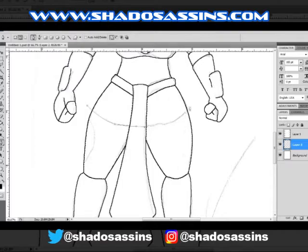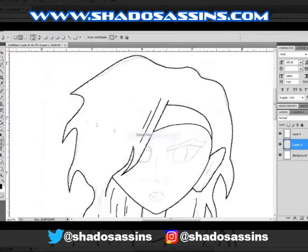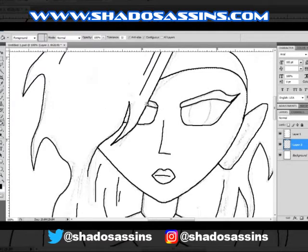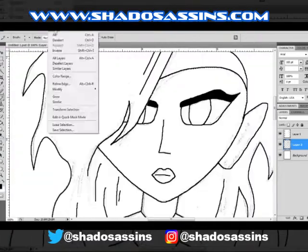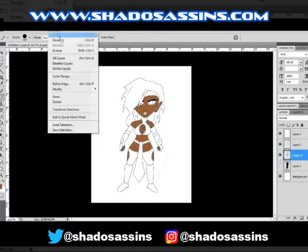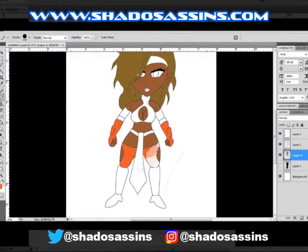We'll get to those in the coming days, but for this particular one, I wanted her to still have, since everything is sort of a colorful, almost neon and spacey look to it, I'm not sure if spacey is a thing, but I wanted her to have somewhat of a feel like that as well, but also like a traditional ninja design. Also kind of thinking a little bit along the lines of an MK ninja. As you can see, if you've been following my previous pieces of artwork, I got a little bit of Naruto thrown into a bit of my designs, a little bit of Akira Toriyama, a little bit of Mortal Kombat.